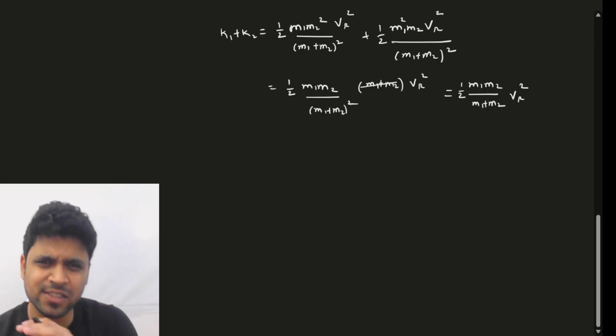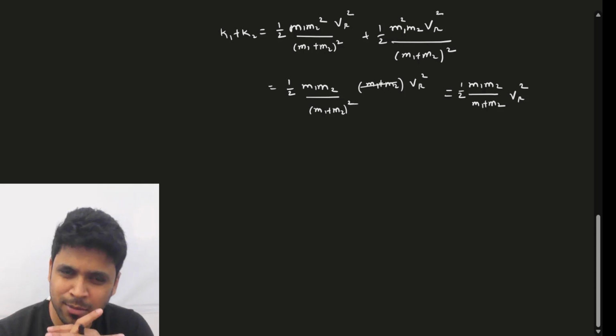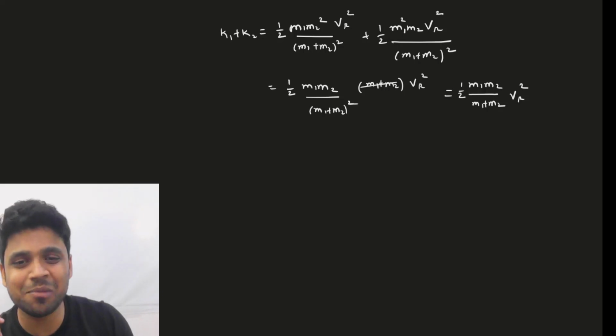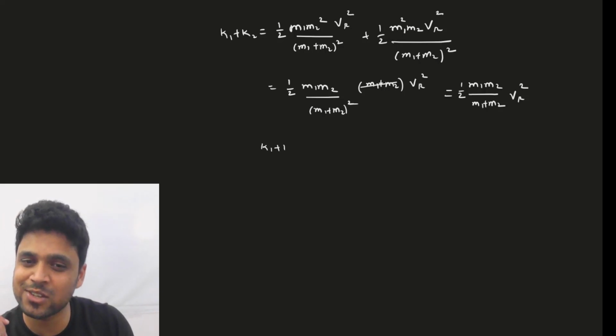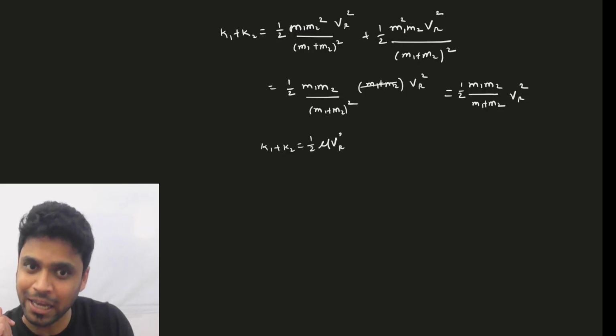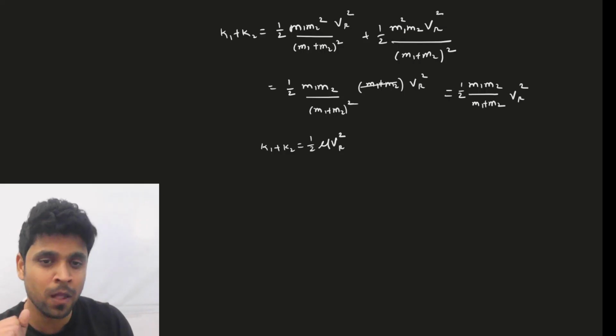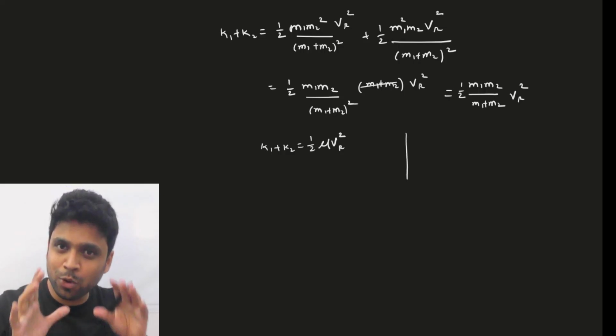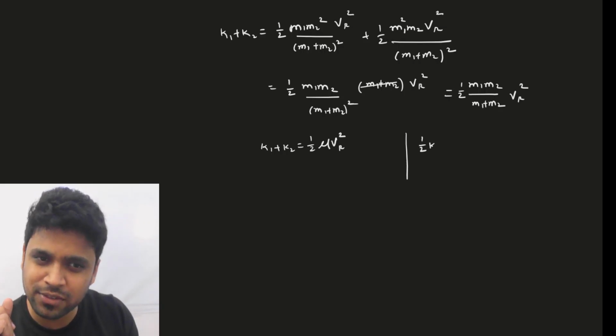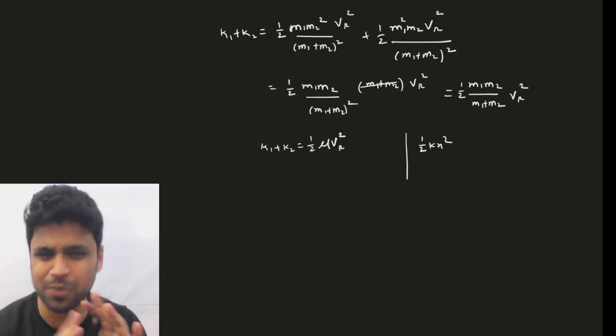Now I want you to imagine this m1 m2 divided by m1 plus m2. We call it reduced mass, right? Absolutely. So I can simply say at any instant the kinetic energy of the blocks is half times mu times v relative squared, where mu is the reduced mass. And what about the potential energy, Sergi? The potential energy at any instant is going to be half kx squared, where x is simply the elongation or compression, whatever is there.